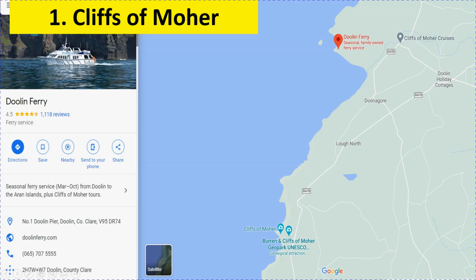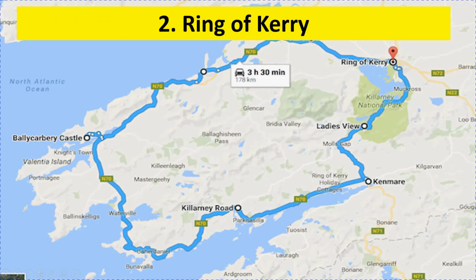But if you are taking a ferry, it's much more enjoyable. You will like it more. Of course, if there is bad weather, it can become quite jumpy, and you can easily get seasick as well. But it's a must try. If you are going there, do take the boat trip.